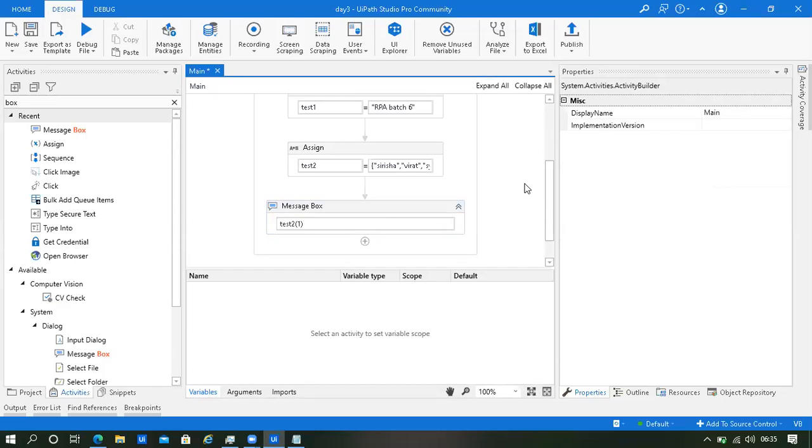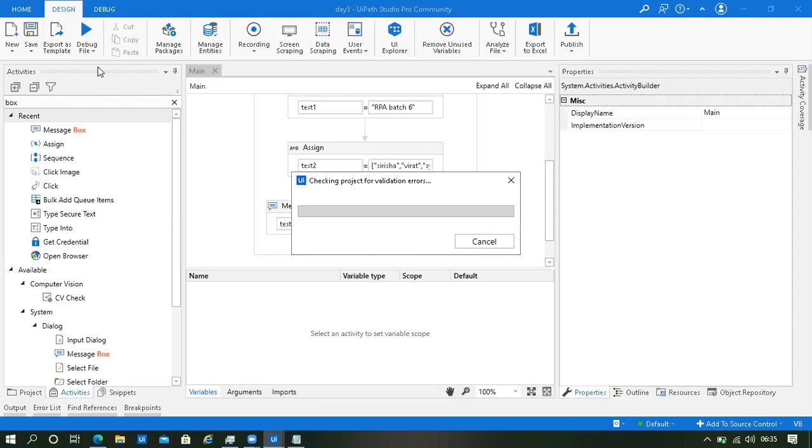It will be Virat. How is it Virat? 1 means Srisha, right? No, 0 is Srisha. Virat is 1, so Sayed is 2. So it will display the name Virat. Super. So the array index will always start from 0.